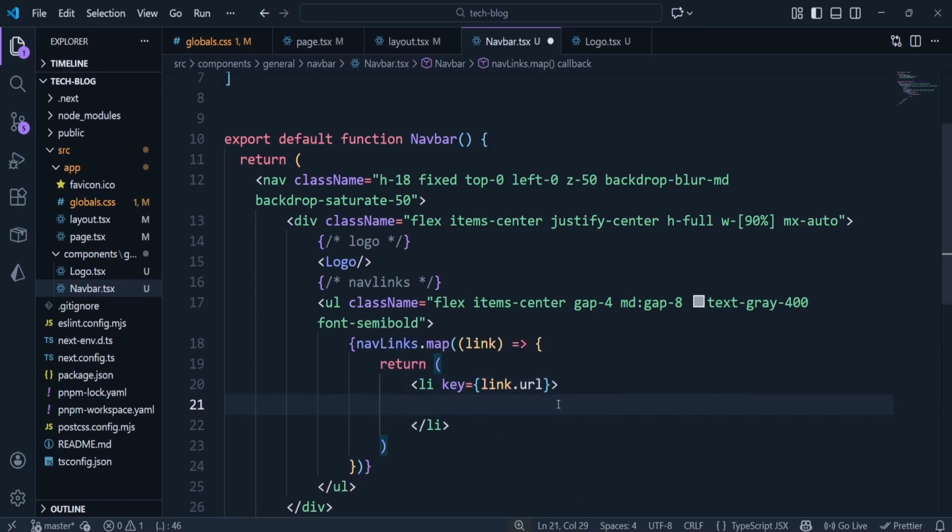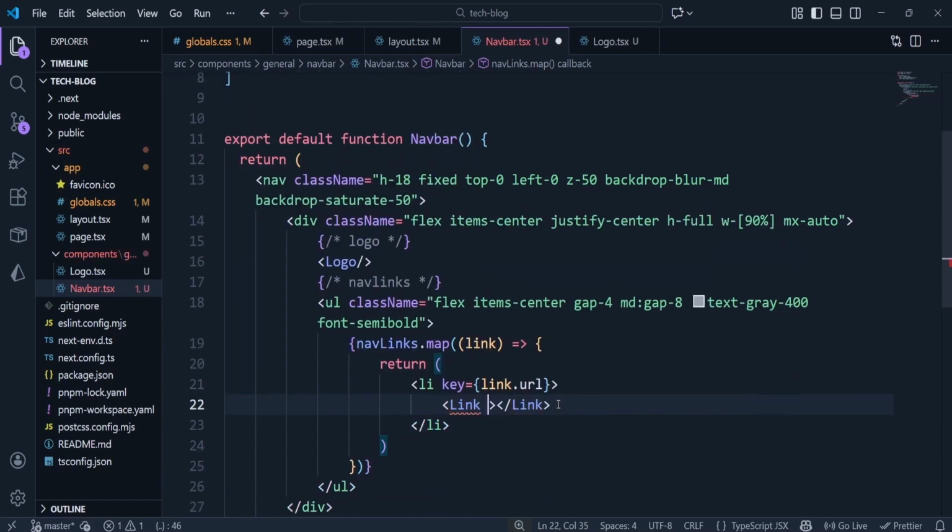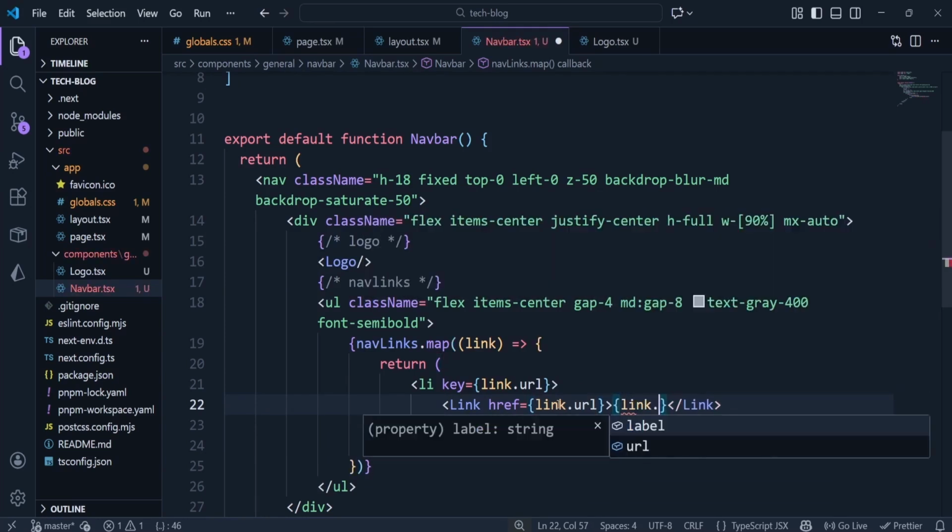And then inside this li tag, I'm going to output a Link, which we're going to get from next/link. And the href of this Link is going to point to link.url, and then the label of the link is going to be link.label.